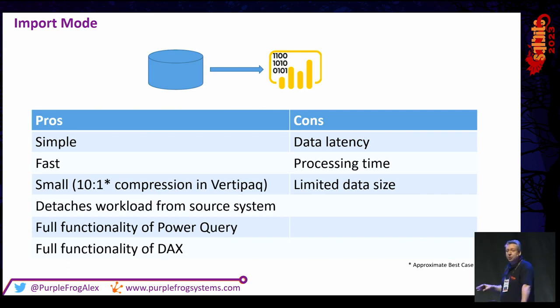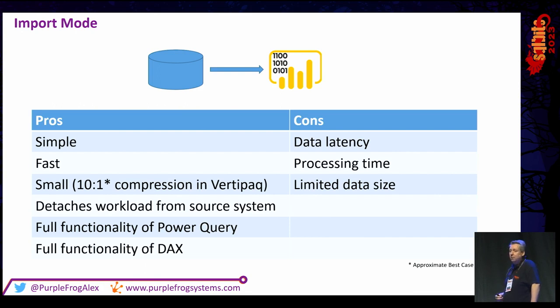There's also no limitations. You have the full functionality of all Power Query and DAX. There's no limitations to what you can do in these reports. But you have data latency. Let's say you refresh the data once a day, you're not going to get today's data. Even if you refresh once an hour, you're not going to get live information. Now, in reality, how many reports need live information? Not many. But it's an issue with this.